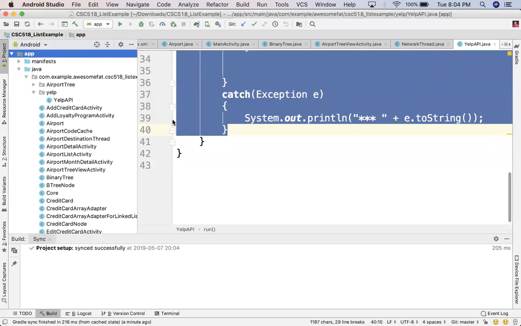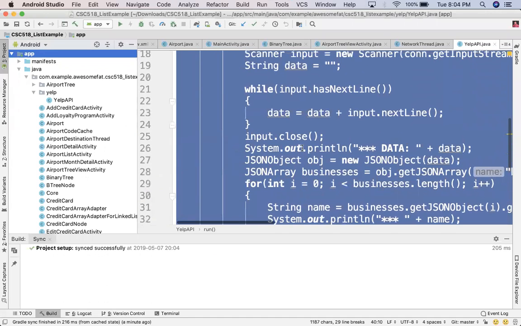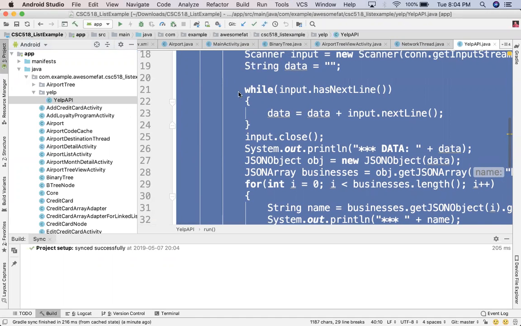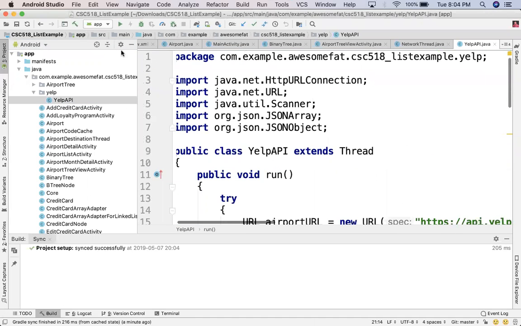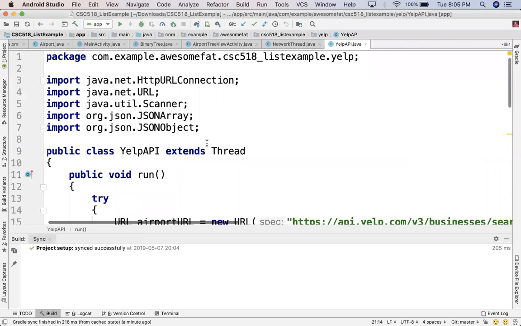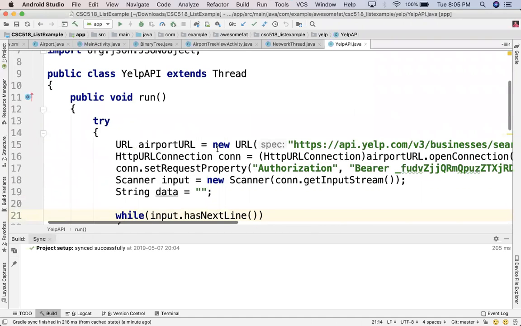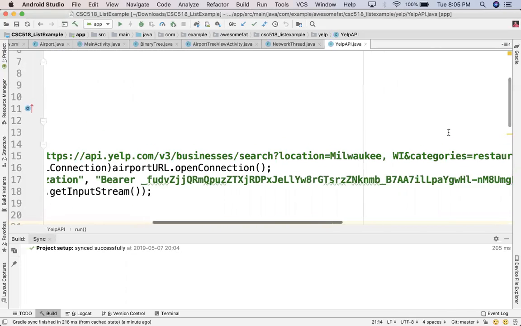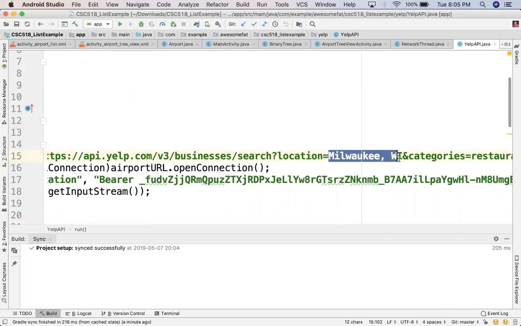All right, so you can see my screen. Yep. All right, so what did I write last time? I gave you this Yelp API thread. You're supposed to take in, when you click on an airport, the city for that airport and give you restaurants that are nearby? Yep. Okay, so this guy right here changes based on what's put in.